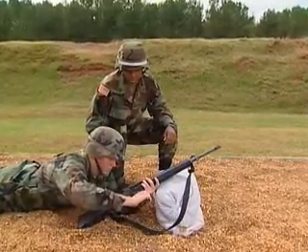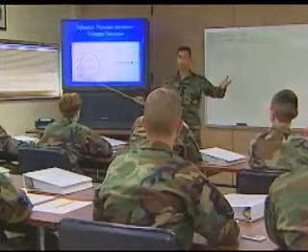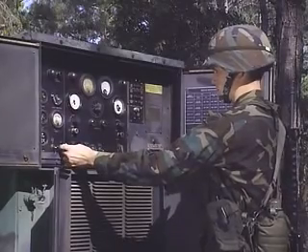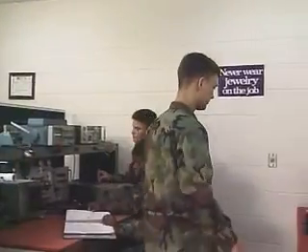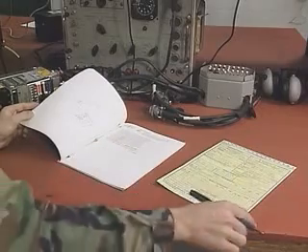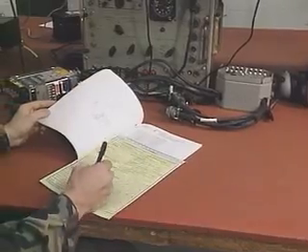After your initial entry training and advanced individual training, you'll work long hours in the field, day or night, where your duties may include maintenance on tactical generators. Though many avionic repairs are done in shops, you may work in a mobile field van or in hangars, testing survival radios and command consoles. You'll also record each repair and requisition the parts you've replaced.